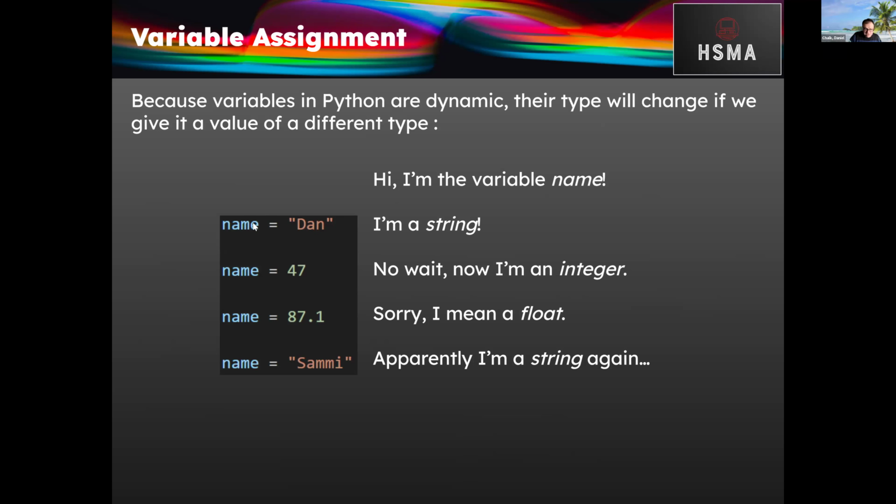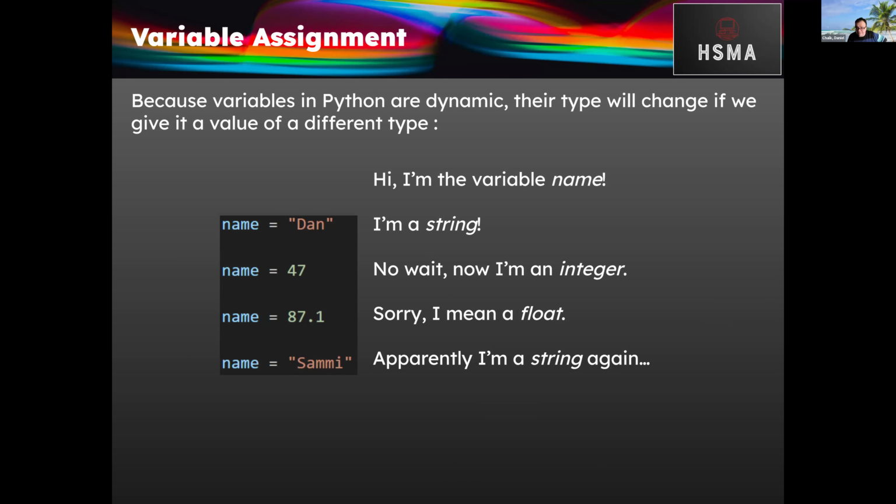Name is currently a string, but if I then say name equals 47, which remember is saying let the value 47 be the value for name, then Python says, okay, name is an integer now. And then if you change it to 87.1, it says, I'm a floating point number now. And then you can change it back to another string and it says, okay, I'm a string again. So it will change automatically depending on whatever you pass in.